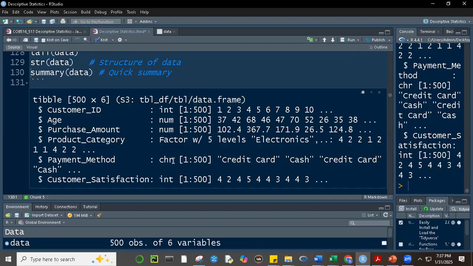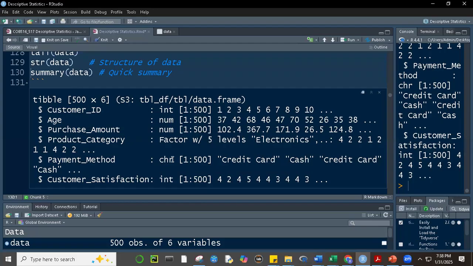For example, if you have a list, 1 million list of addresses. Okay, I'm not referring to just the city because the city can be a factor. But if you have the complete address and the street and the zip code and you have millions of data, imagine how can you classify that? How can you group them? Especially if you have 1 million different individuals coming from different addresses, then it does not make any sense to use that as a factor. A factor is a type of categorical variable which can be used as a classifier.